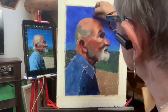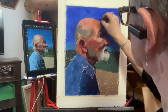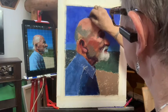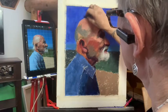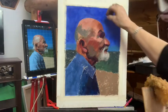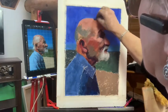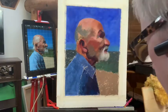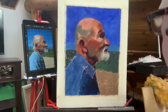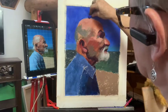Just about done here. I need to blend this — I don't want to make it sharp here, so I'm going to very gingerly feather this out. I need to check and make sure I've got his skull right. It's a little rounded — I need to flatten it out a little bit, flatten it out with a darker color. I've got a little bit of a hump on it.